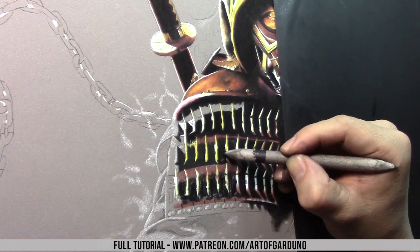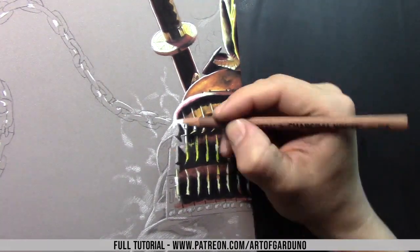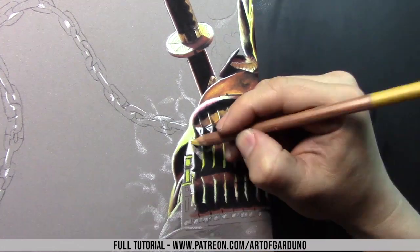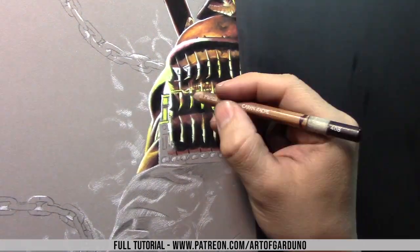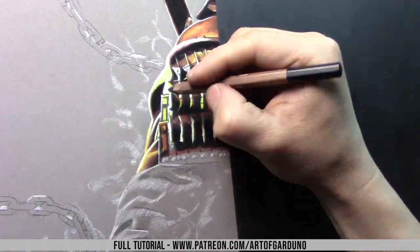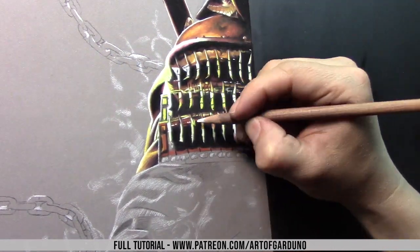With pastel pencils, when I lay the colors, you can see I'm using my blending stump. I can just blend everything right in with ease, and it's a lot easier on the wrist too. As you get older, eventually your hands will start wearing down from the constant strain and pressure that you use with the pencils. So here I am working on this pauldron, adding all those little fine details. Did you see how I blocked in all the big parts first, the black and stuff, and then I'm doing the details on top of it.